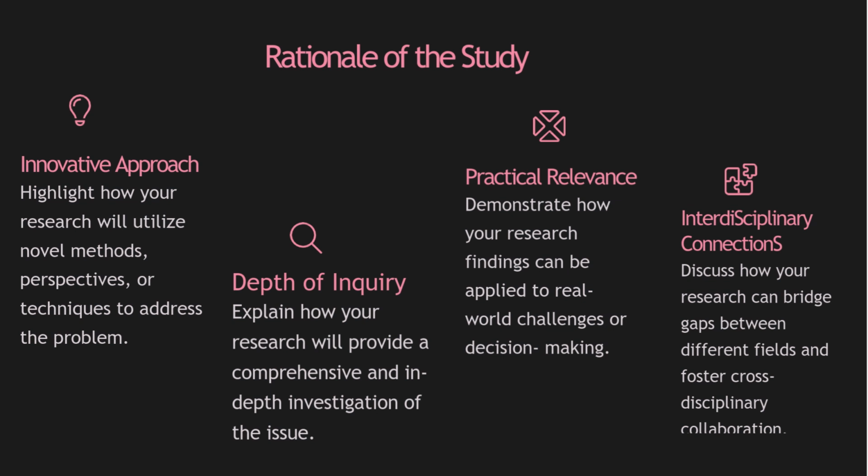Maybe you can take it as a city, and then in a city you need to narrow it down to a street or home, or an area related to your home. So this is how you narrow it down. Practical relevance: how people would find it more related to their lives. And then interdisciplinary connections: how your topic is related to other fields, how my subject, English, is related to other subjects, for example political science, mass media, and so on and so forth.